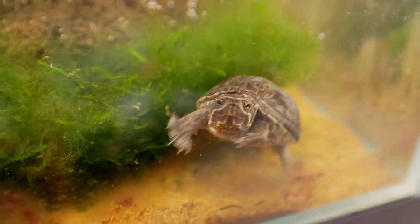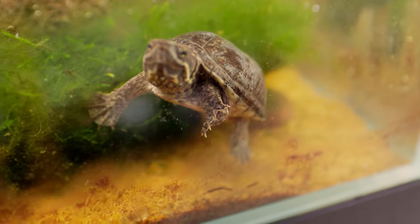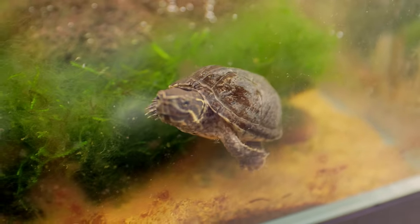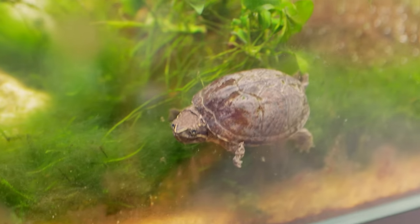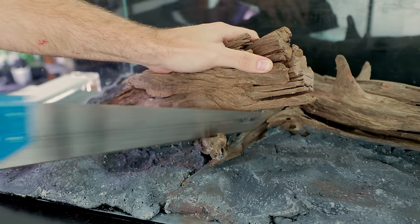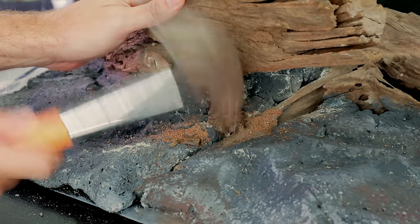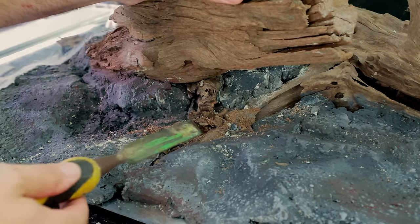Because you are a mischievous little fella, aren't you? Look at his paws there. Big claws on them, and they're really grippy, so we definitely need to take that nubbin off. He's like, who are you calling a nubbin? No, not you, the wood. Yeah, I got it off.